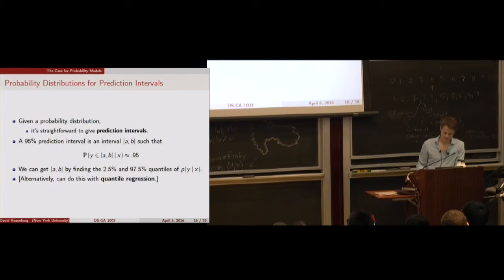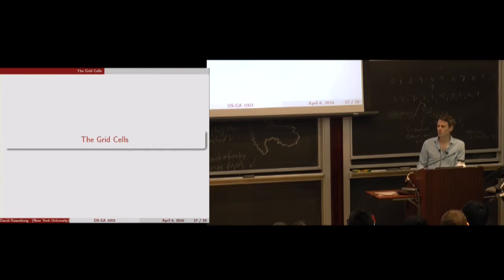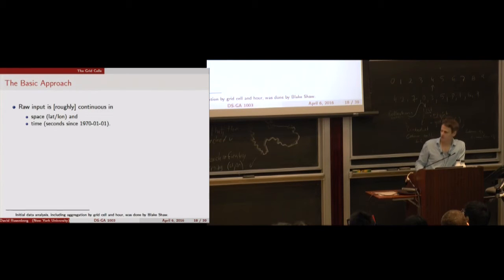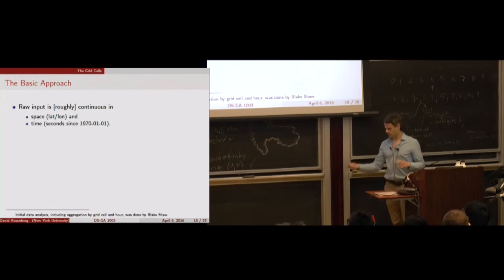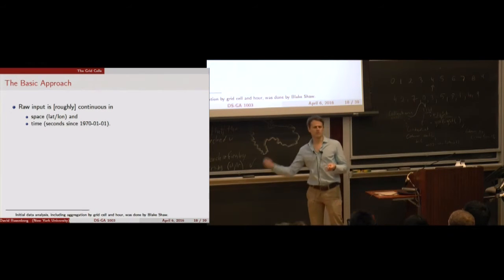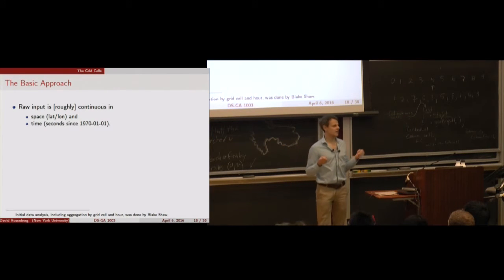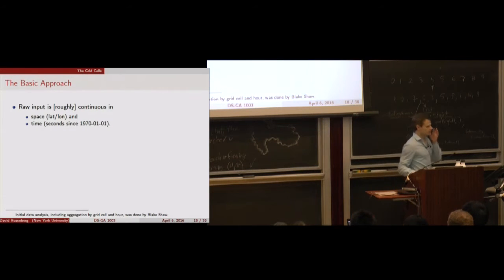OK. All right. Let's talk a little bit more about this problem, because since you guys are working on your projects now, this is almost a good opportunity to point out just a few techniques for doing some data analysis. All right, so in our scenario, we have a taxi cab. I think we're talking about pickups instead of drop-offs in this problem. So a taxi cab pickup happens in a particular location at a particular time. So space is continuous. It's latitude, longitude. Right? This is a little bit challenging to deal with.